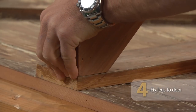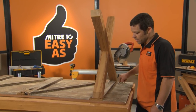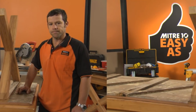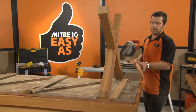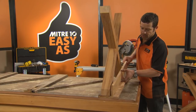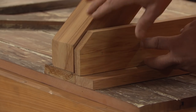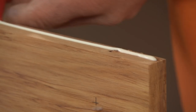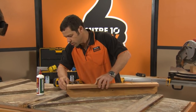We just need to fix our legs to our door. I'm going to screw a 60 by 20 piece of timber to our door, then have an L-section coming up, and fix a bolt through our upstand into our leg — that's going to support everything. I've cut up our 60 by 20 to sit hard on the tabletop, and made a 90 by 20 which is going to sit on top of the 60. I've cut a 45-degree angle following the same line as the table legs. I've pre-drilled the holes and I'm going to fix these two together. Let's put a little bit of PVA on our upstand and take our 60 by 20 — screws are sitting in there ready to roll. Make sure that's nice and flush on the end.